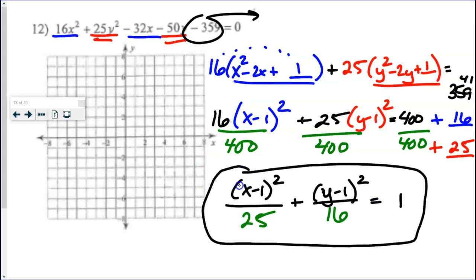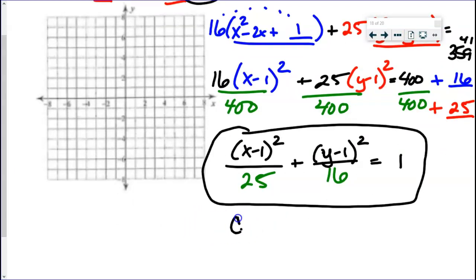And then, wouldn't it be fun if we went and graphed it? And the answer is, sure would, Mrs. Abruzzo. All right, so the center is located at 1, 1. So I got that. Now for me, again, it's a combo of like a graphing approach along with a formulaic approach. The larger denominator is in the horizontal direction again. So on your test, it'll ask you for like the location of your vertices and your co-vertices. And I'm going to run out of room because I write too big.